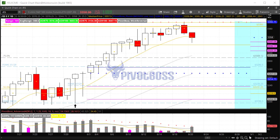Looking at the daily time frame of the ES, you'll see that we've had a little bit of a pullback here over the last day plus. Really, last afternoon, we saw the initial selling pressure occur after the FOMC meeting minutes were released. We've since seen a flush to overnight lows here of 33.4475s. And that overnight low is fairly strong, but is it enough of a two-day pullback before we see another bounce?